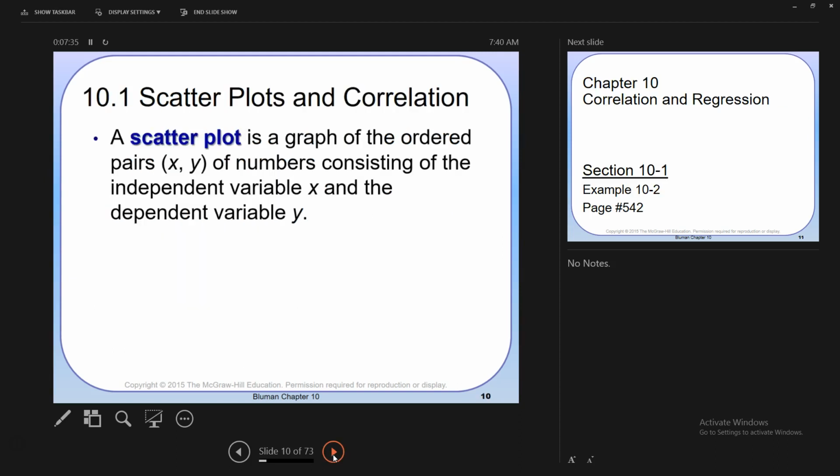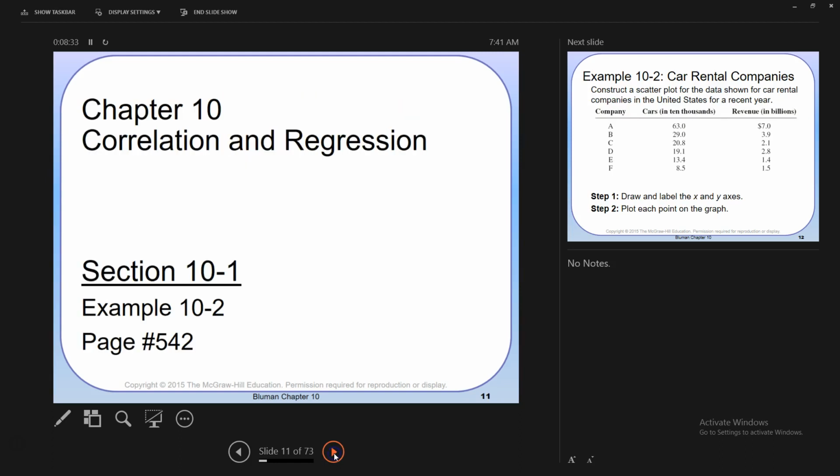And so one of the things that is done first when you have an input that you're wondering if it affects an output is to do a scatter plot. And a scatter plot is simply just putting the points on a graph. We don't connect them because they don't make a specific line or curve necessarily, but we put the points on the graph, just plotting it, how far over for the X value, how far up for the Y value. So this is something you should be pretty comfortable with because you've done it a lot in algebra.